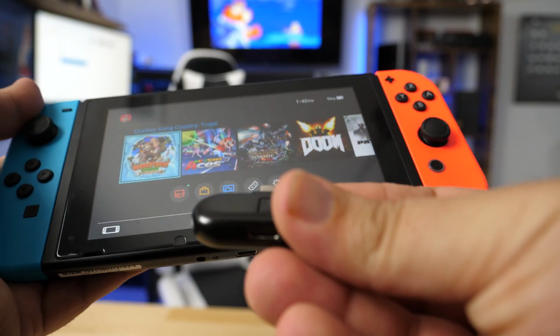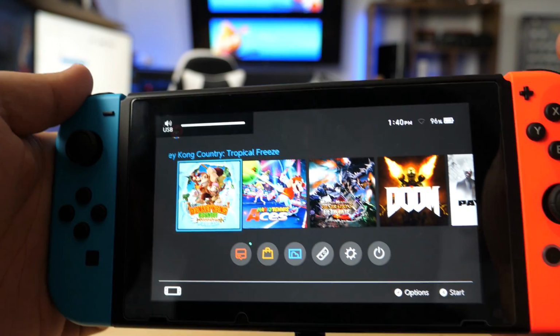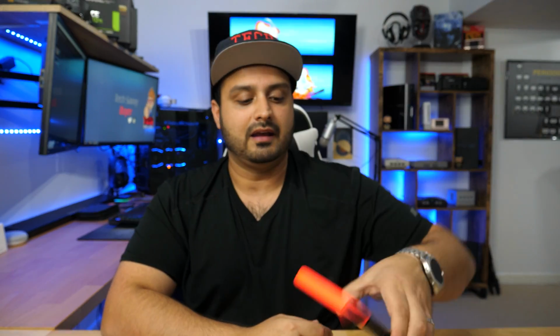So, pretty badass, huh? There's a whole bunch of different Bluetooth transmitters out there, but the way they work traditionally is you plug them into the headphone jack right here, and you gotta patch it on or something in some shape or form. It's not really a convenient solution to use. So this specific one by Gulikit, it just plugs right into the USB-C port of your Switch, and you can actually charge it while you're using it as well. So suppose your battery's running low but you still have audio playing to your headphones or to the speakers, you can plug in your USB-C right there on the bottom and it will simultaneously charge your Switch and keep power going through to the actual transmitter itself.